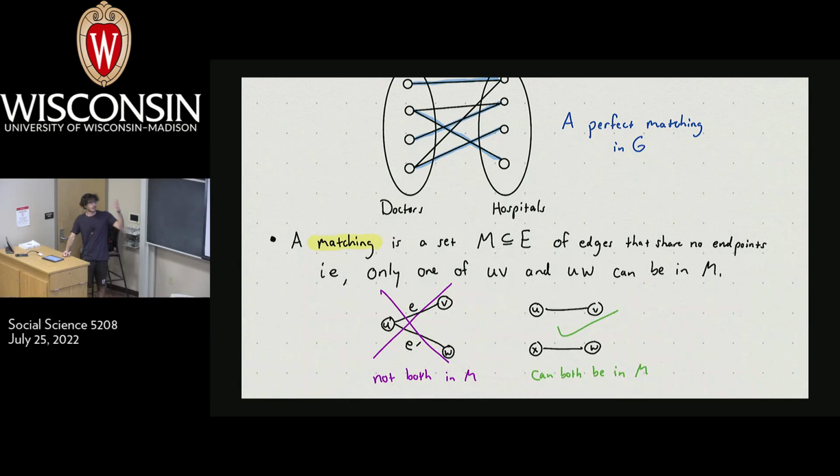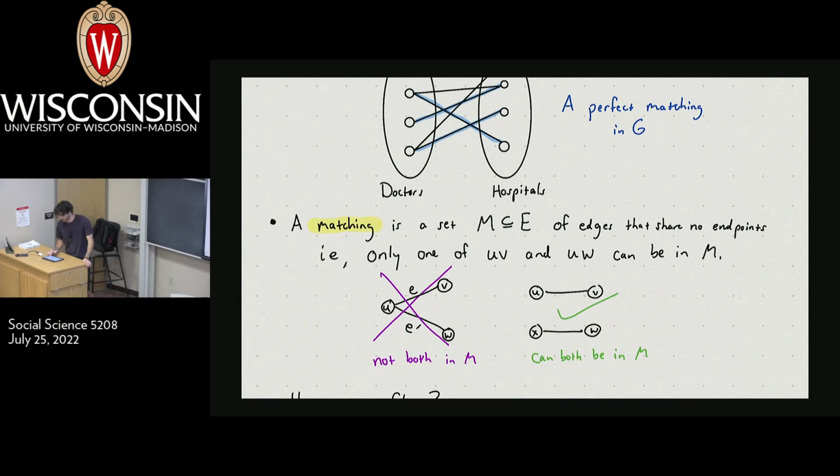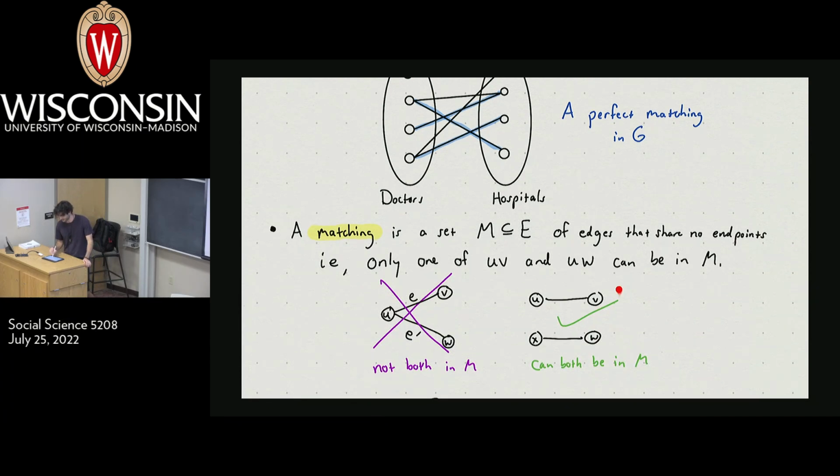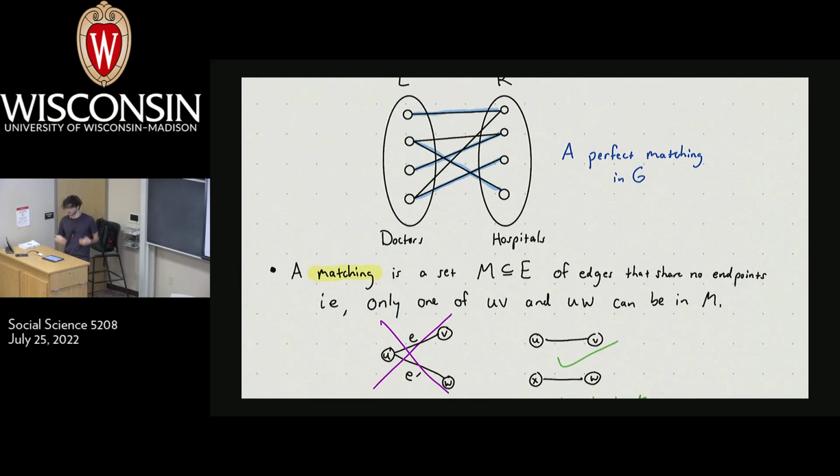So in general, a matching, you can think of it as a subgraph where each node has degree at most 1. Or if you don't like graph theory, just think of it as each edge doesn't share any endpoints. So for any 2 edges, they shouldn't share an endpoint. They should be intuitively separate. They don't overlap. And our goal is to compute a matching that is as large as possible, with the most edges possible.